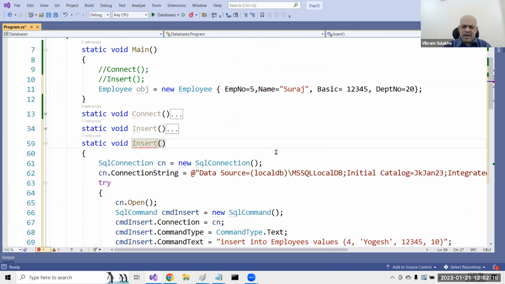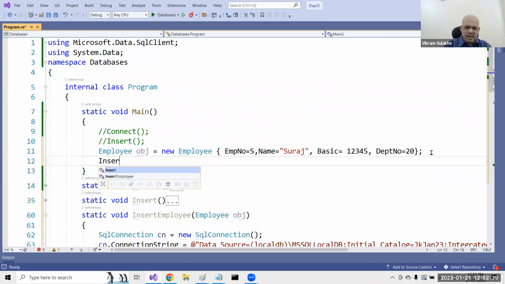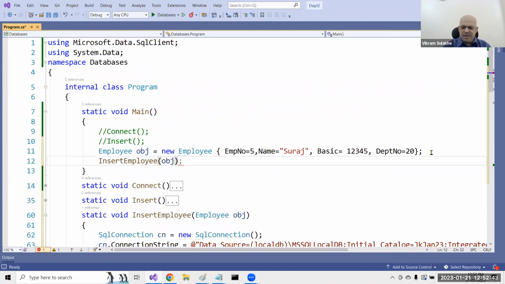I'm keeping the earlier code and adding on more code. Let's call this insert employee, for example, which takes an employee as a parameter, and let's call insert employee, passing to it the object that we have just created on top.